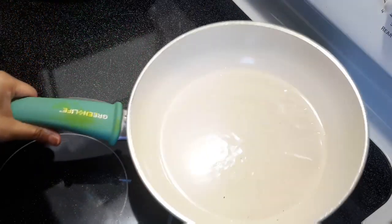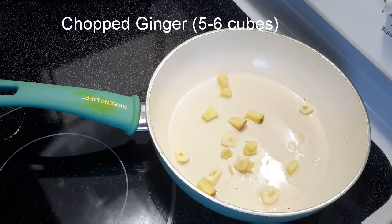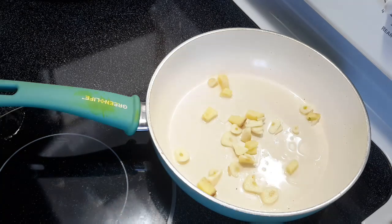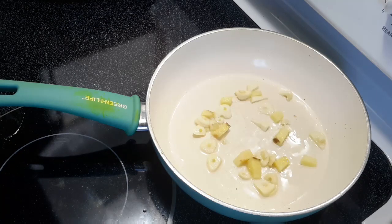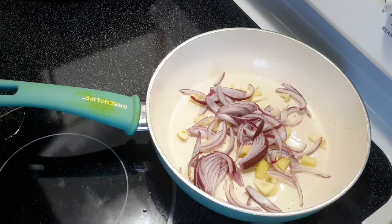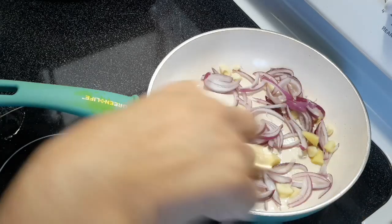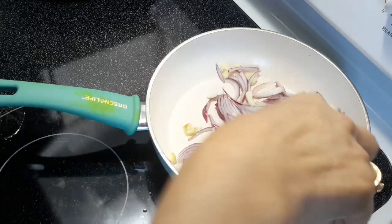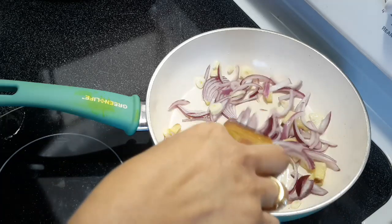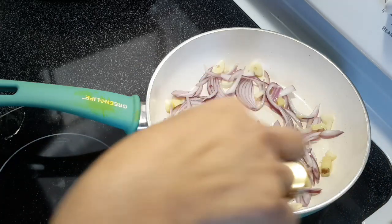Heat some oil on the pan. Here I will use some roughly chopped ginger and garlic, some chopped onions, just fry it. You have to fry it till the onion takes a little brown color.